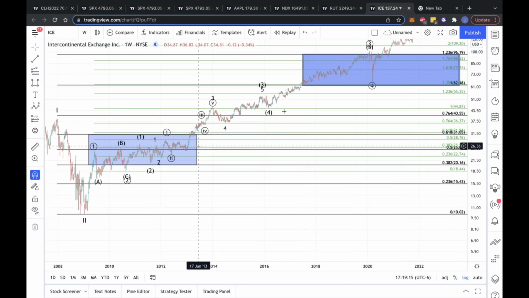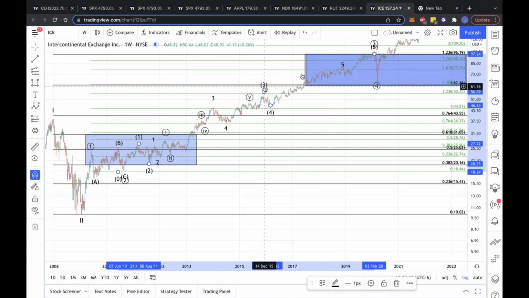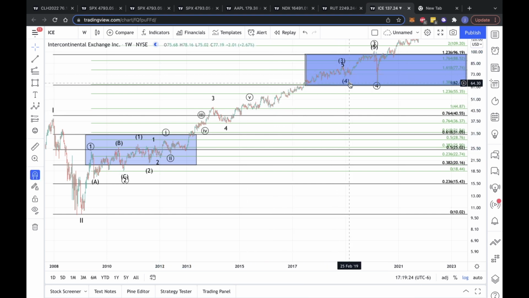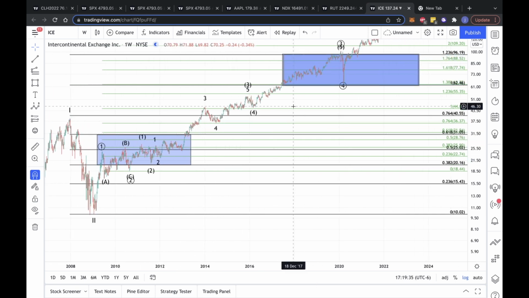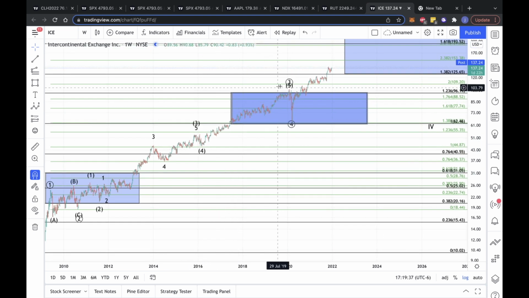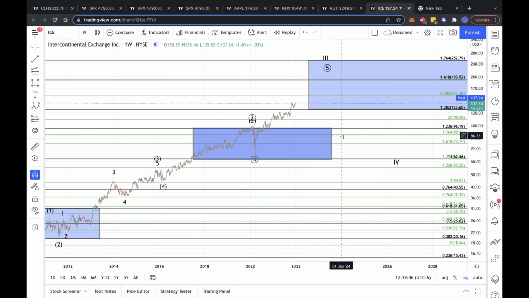Or you could count it the other way here where I even had it like this. I think both of these potentially work. But this is such a small fourth wave at this intermediate degree. I probably am more inclined to count it this way, that I think works best here, where we had the big 5 of 3 rather than just this really tiny fourth and this tiny fifth then. So that count works pretty good.